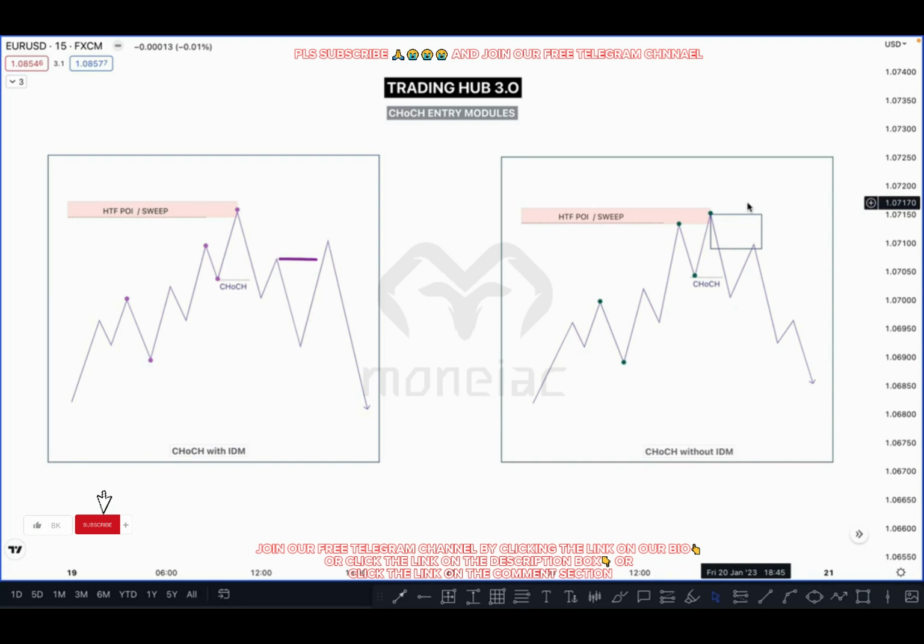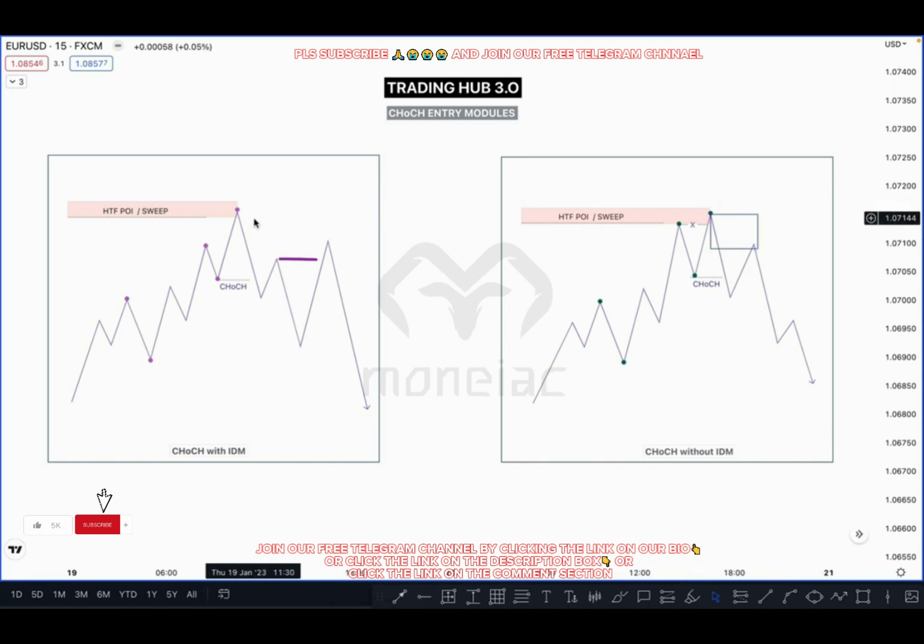But you have to remember one thing: this high must be swept by this move. If the market takes out this minor high with the next move, then you can immediately sell without inducement. If an inducement is created, which is okay. If not created, then you can also sell here, because this move also took out the liquidity, and this candle must close just below it, to confirm that this is a liquidity takeout. So after the change of character, you can immediately sell here without inducement.